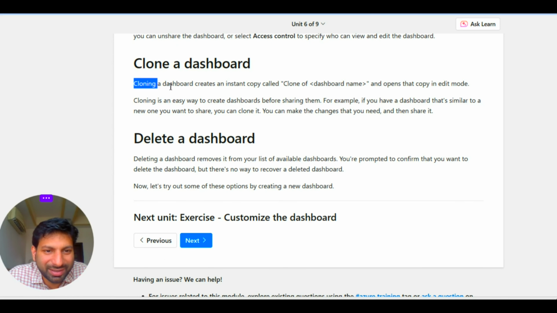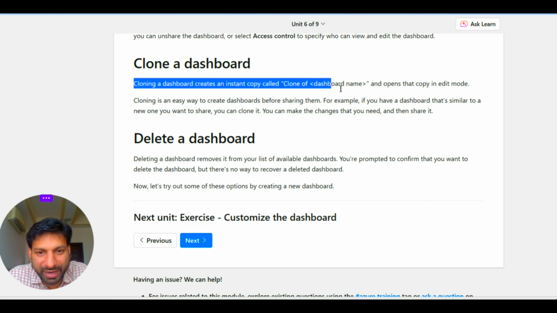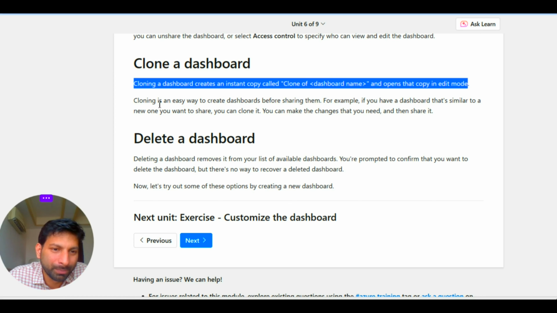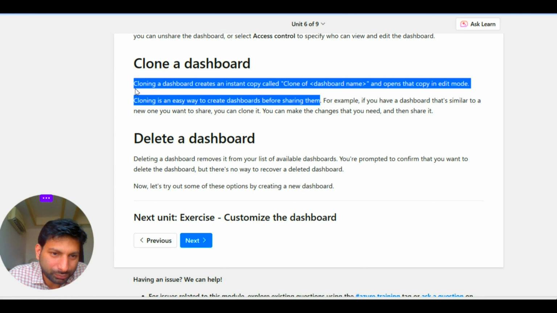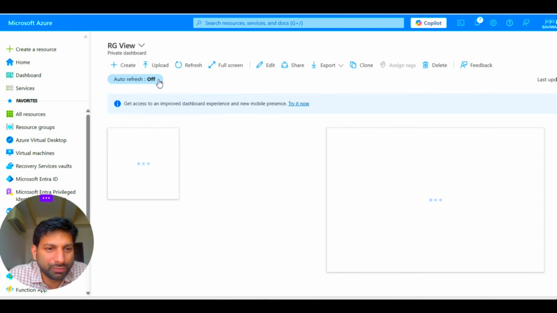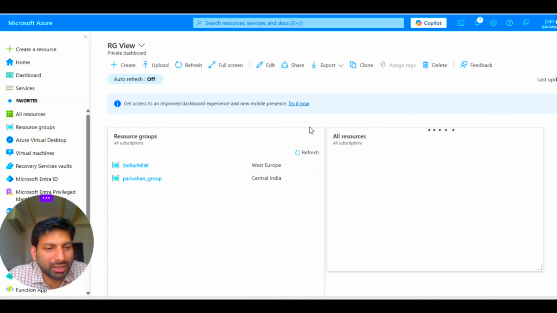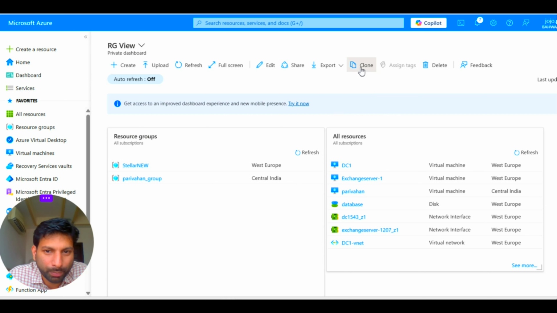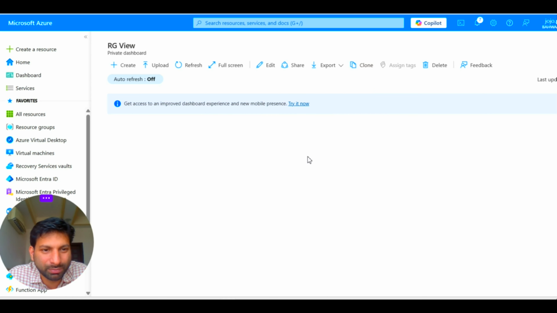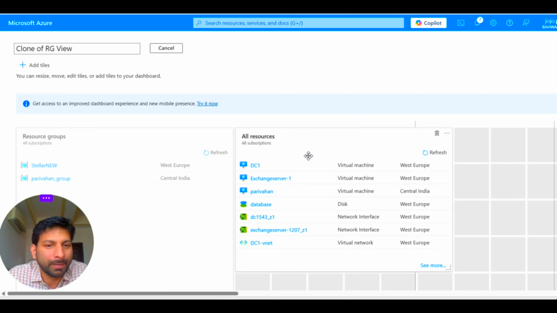Cloning a dashboard creates an instant copy called 'clone of' the dashboard name and opens that copy in edit mode. Cloning is an easy way to create dashboards before sharing them. For example, my RG view, I want to share it with someone, I can clone it. So the same copy you can create and you can share with your teammates.